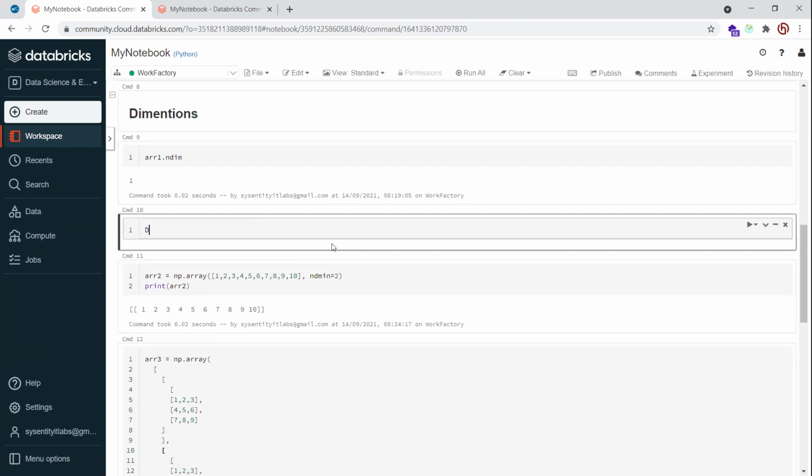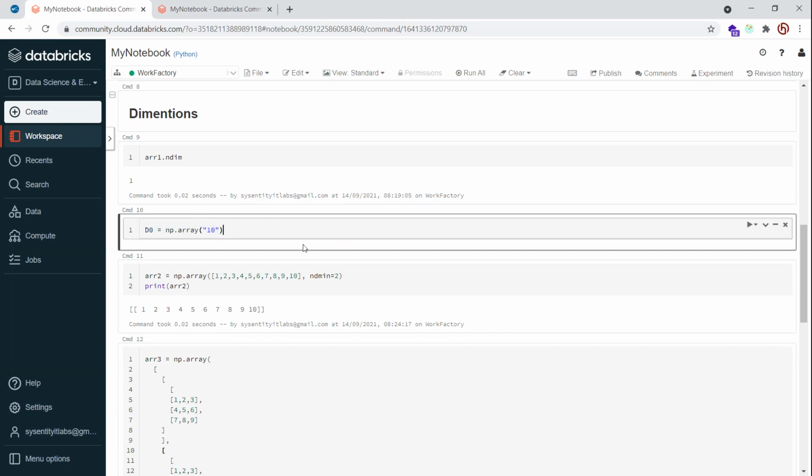Dimension 0, d0, equals just a value, that's it. It's nothing but np.array, just a value 10.